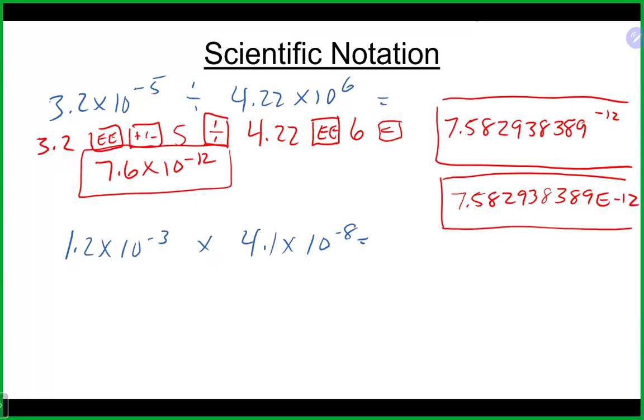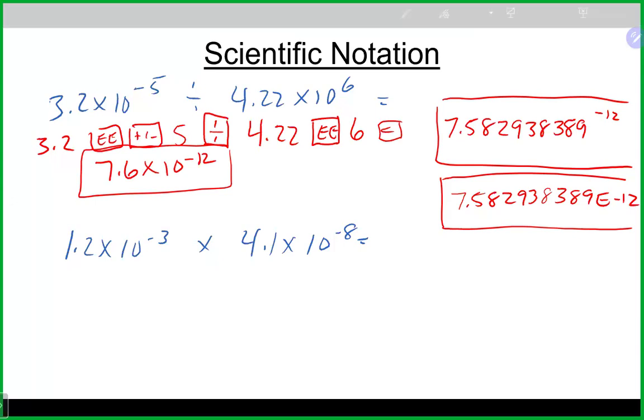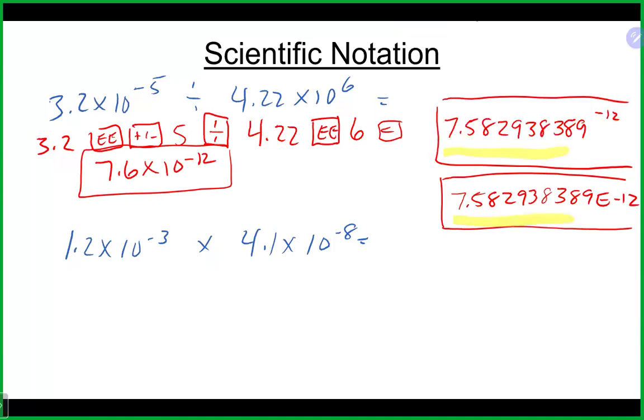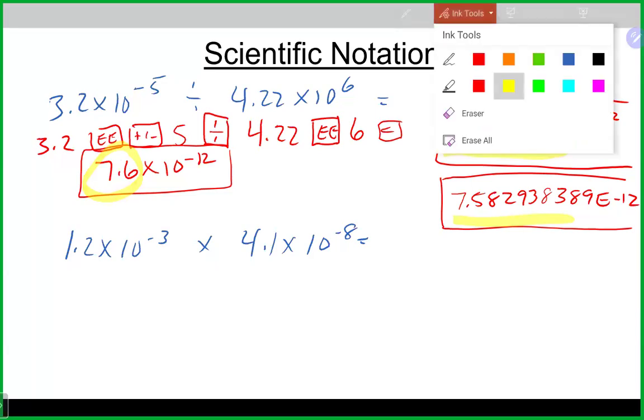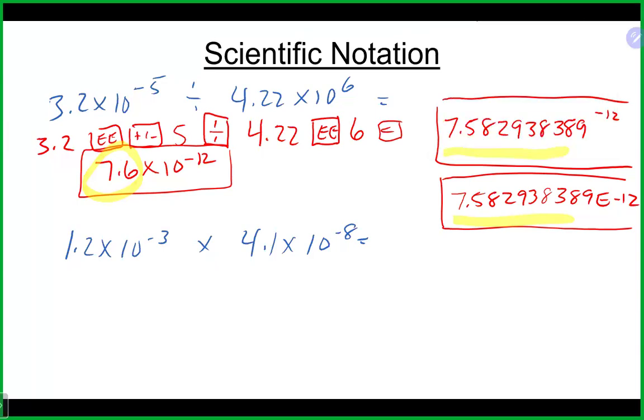Most importantly, the reason why I'm showing you this is a very, very common error that people make. When they look at their calculator and they get their answer, they tend to only look at like this part of it. A lot of times people will just write 7.6 as the answer and forget about the back part of the number. So you don't want to forget about the exponent part, which is typically displayed like this. On this calculator that you're going to use, it doesn't say times 10 or anything like that. It just puts the exponent part up on top. So you want to make sure you don't forget that part of the number.